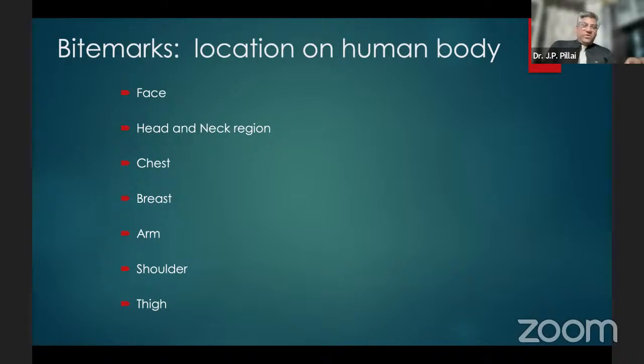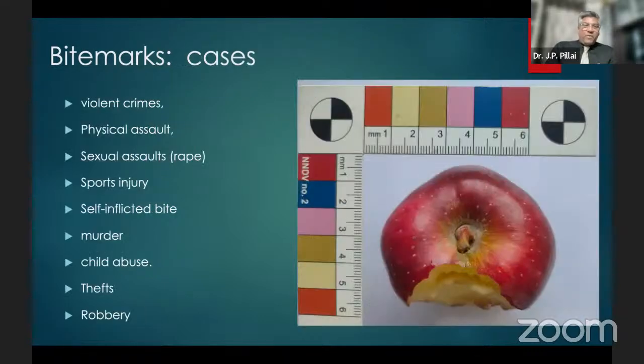So not necessarily in these areas only are the bite marks occurring. There are also reported cases in India itself, where a bite mark was investigated on the male genitalia. So that case also was reported here in India. So it's not necessary that they occur only in these areas. These are based on the evidences and earlier case reports. But the majority, if you see, are on the face and on the breast, chest, the arms. So these are all the common areas where the bite marks are located and need to be looked for.